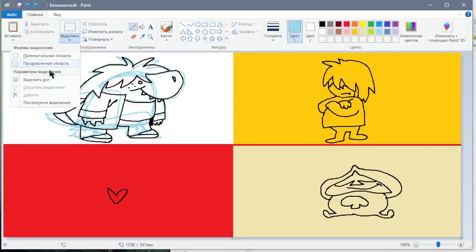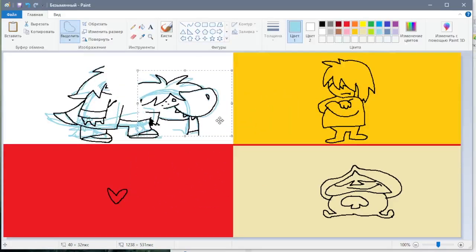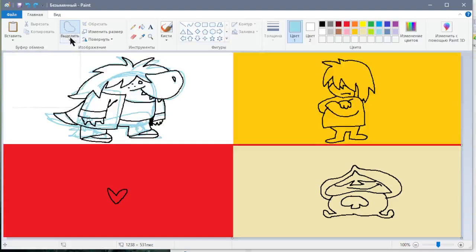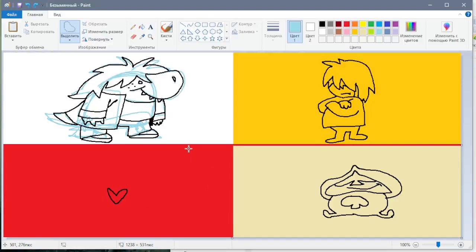you know how you could cut something and move it around while it has a regular selection or a transparent selection. If you use transparent selection, it will not take the color of the background that you have picked here.